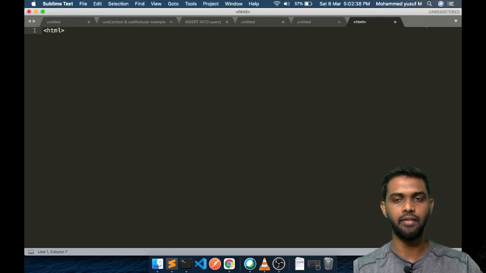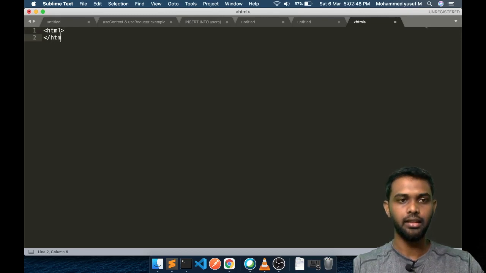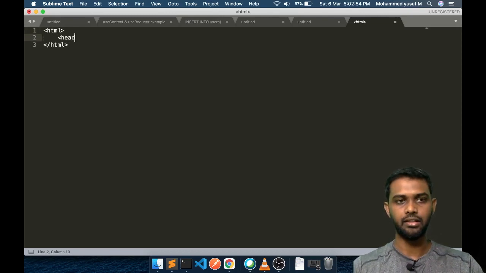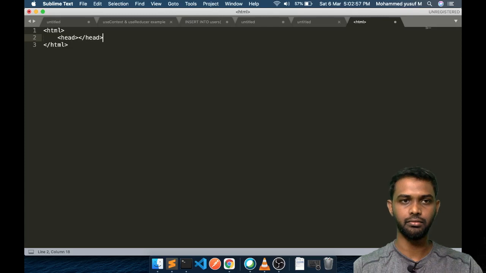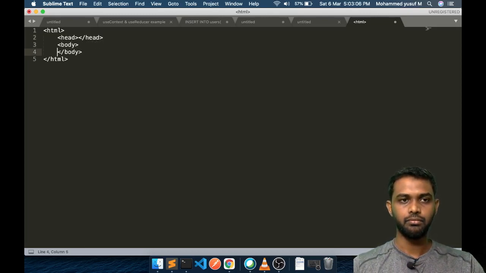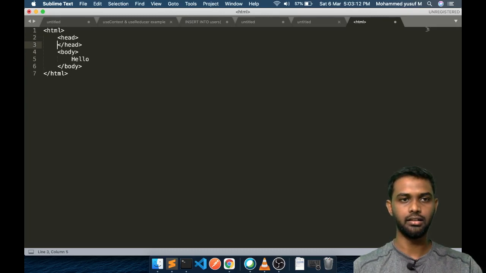It's a markup language, right? Like XML is the extensible markup language. Markup language means it comes with tags, like an opening tag and a closing tag. So all the HTML will start with the html tag and close with the /html tag. After that, the important tag is the head tag, and then we will have a body tag. The body tag is the one where we will have all the contents. Here, as of now, I'm going to just say hello, and in the head tag I'm going to have a tag called title, say web page.